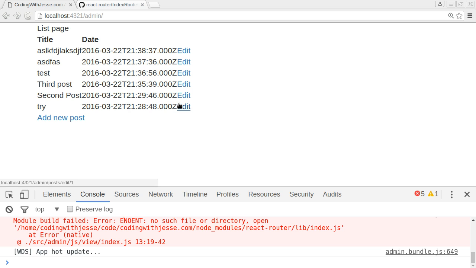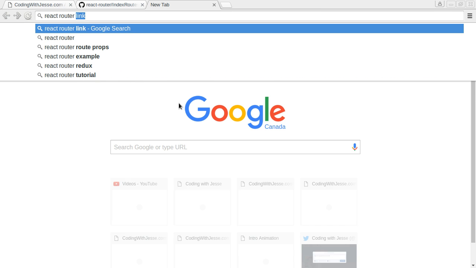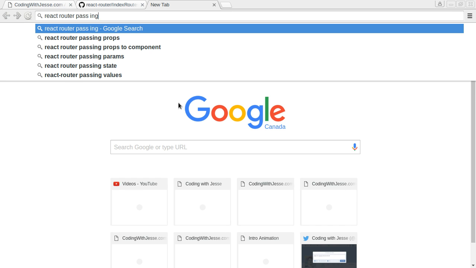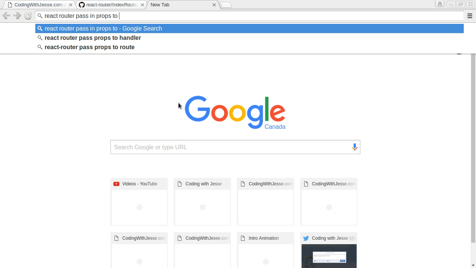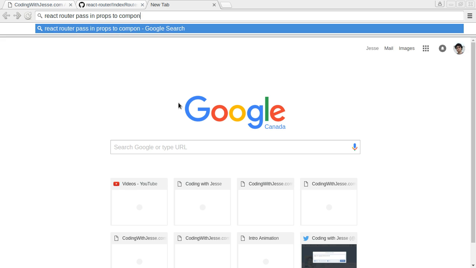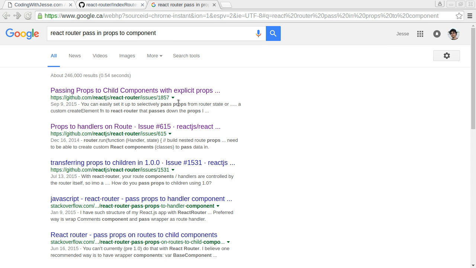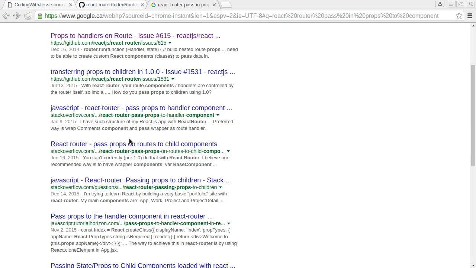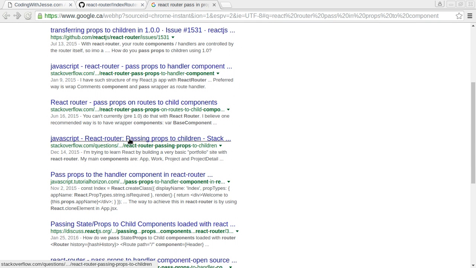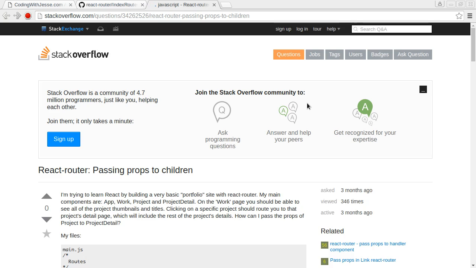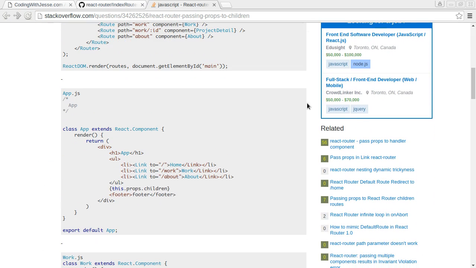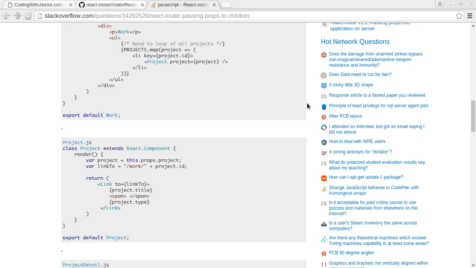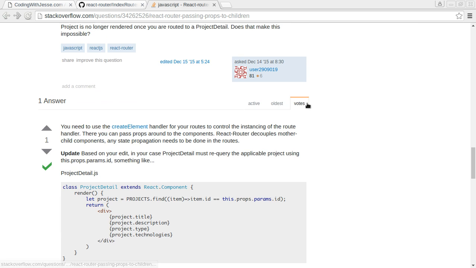I guess I need to go to the React Router documentation. So pass in props to component. I don't know. I've looked this up so many times, and all I get is these issues. People confused like me trying to figure out how to pass stuff in. It's just question after question. Passing props to children. And the answer is always like, don't do it. And I don't know why.